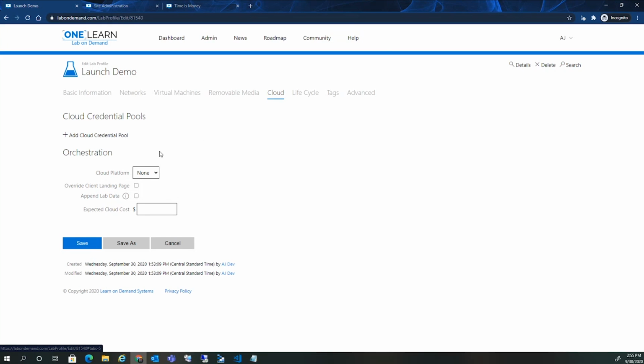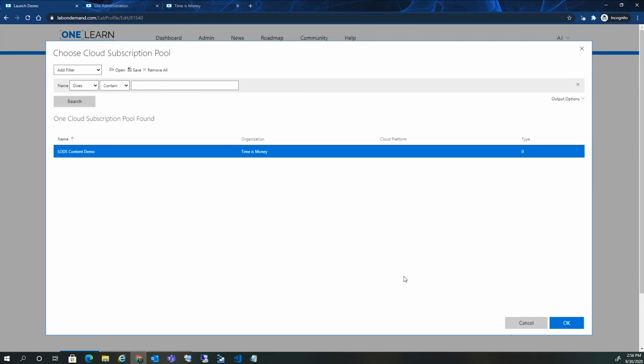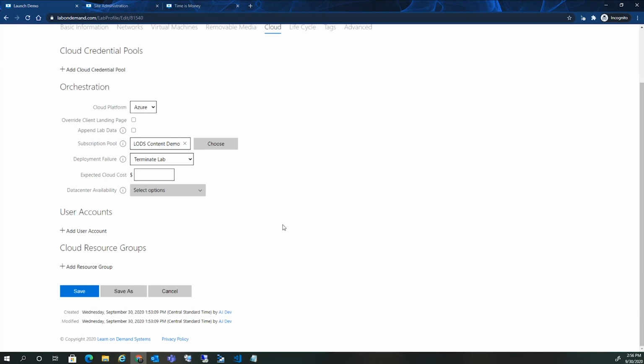Now, for this lab, we're actually going to set up a cloud orchestration. I'm going to use Azure, so we'll click that from the cloud platform. We need to pick our subscription pool, which I already have pre-made, so we'll add that in. This is one of the things that Corey was showing earlier with the data center availability.